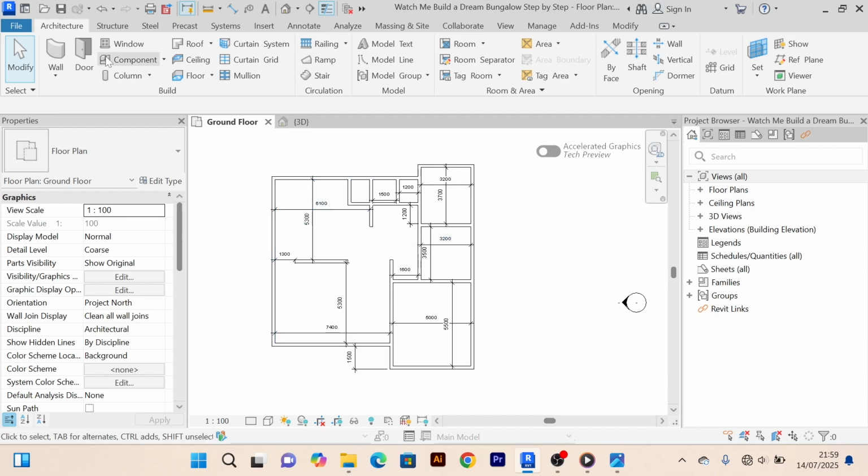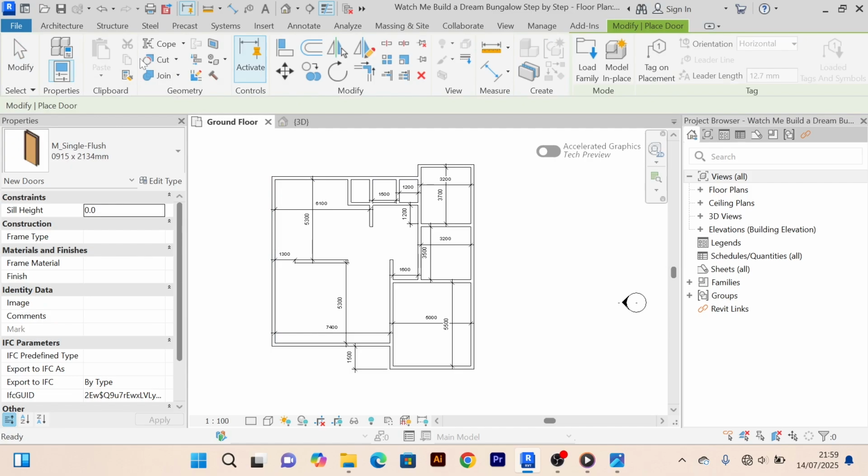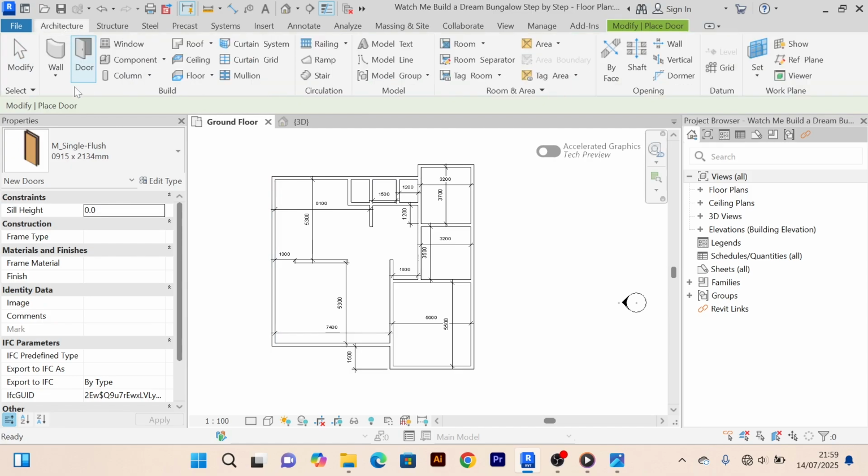Now, if I want to place a door, I'll simply click on door here. You come to Architecture, you go to Door. From Door here, I'll look for Load Family. You realize the interface I have is for 2026. This is Revit 2026.